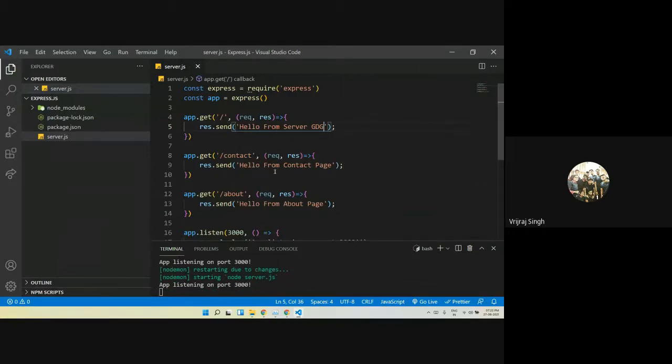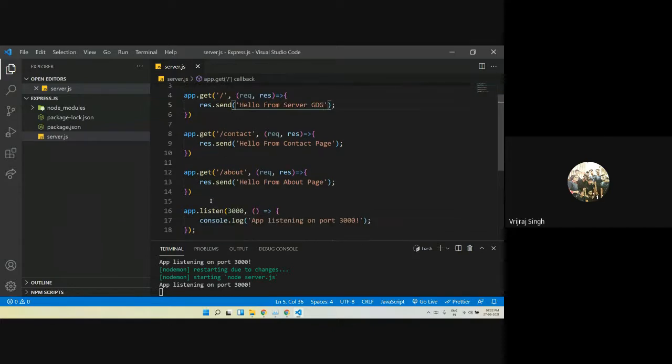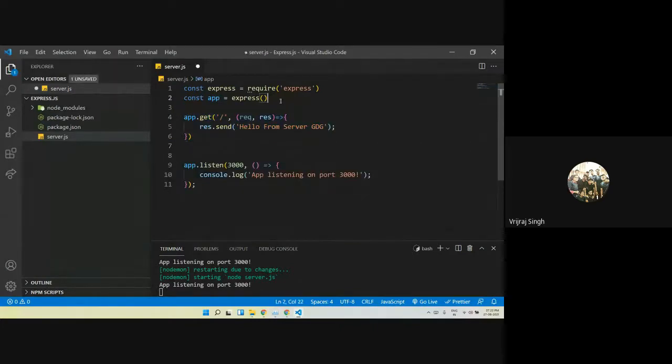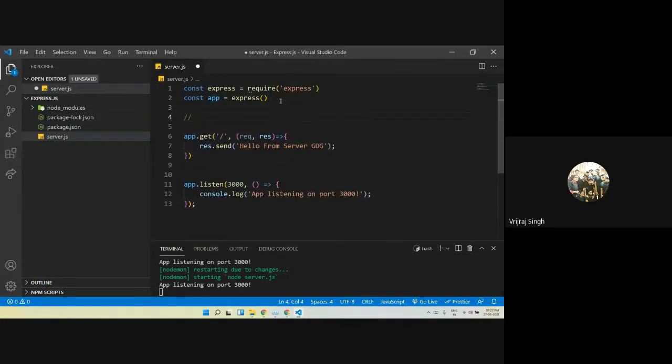Okay, the next step is that we need to create APIs. So let's remove this part, and I wanted to create an API. Like in day one, we talked about these types of requests. Let's say a get request. We can use the path, let's say API slash users. With the help of this API, we can get all the user data. Here we can write get all user data.